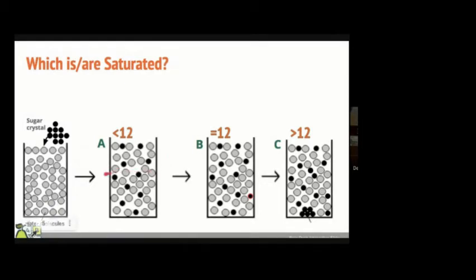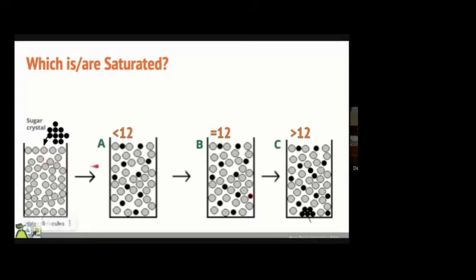What I'm showing here is a particle model of different concentrations. So they're getting more concentrated. We're adding more and more of the sugar crystals as we move to the right. But this is to show you the difference between unsaturated, saturated, and this one isn't going to show supersaturated, but that would be the next step. All right, so the gray circles represent water and the black circles represent sugar molecules. So we've got a bunch of them that are stuck together here in a crystal, and we're going to see what happens when we put those into this water solution.